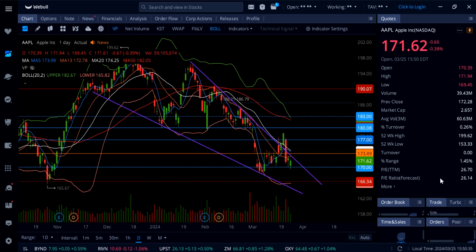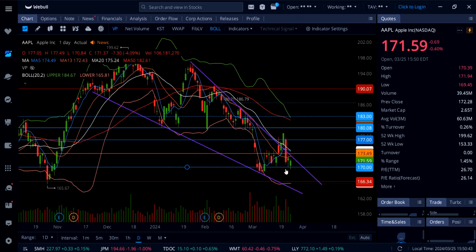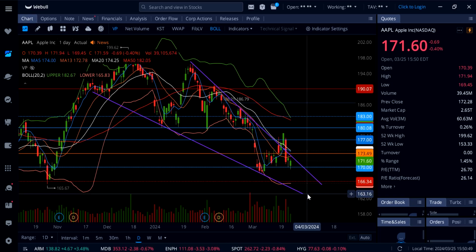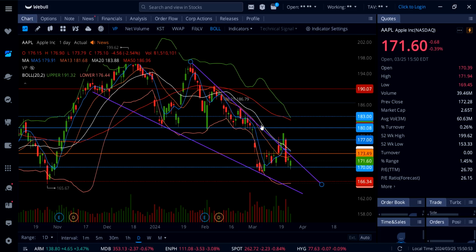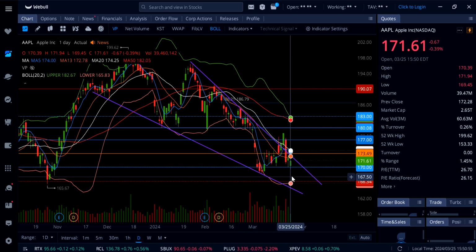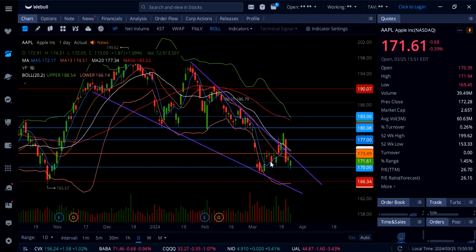On Apple, stock is down 0.38%, so Apple getting down to 169.45 today, getting under this critical support 170, coming back up, and now just before closing trading at 171.60. So here on Apple stock, guys, the path is clear. This downtrend, it's still intact right here. It's not breaking out. We got this fake breakout, and then the news came out. We got this big bearish engulfing candle, and now 2 days Apple kind of flat.